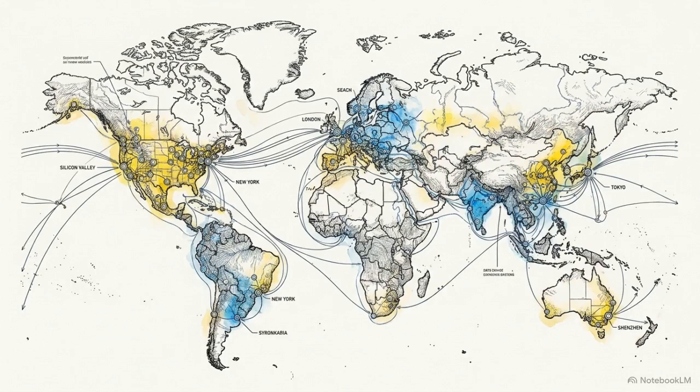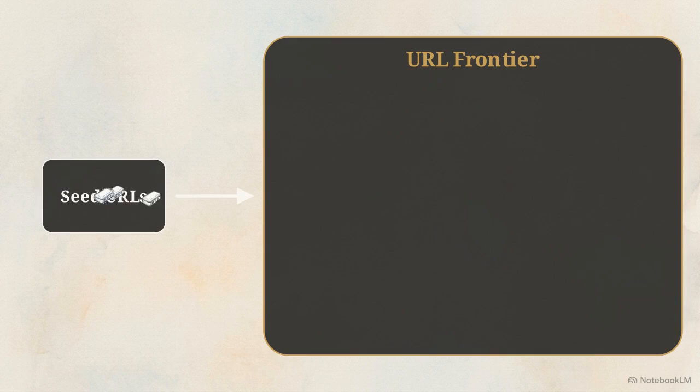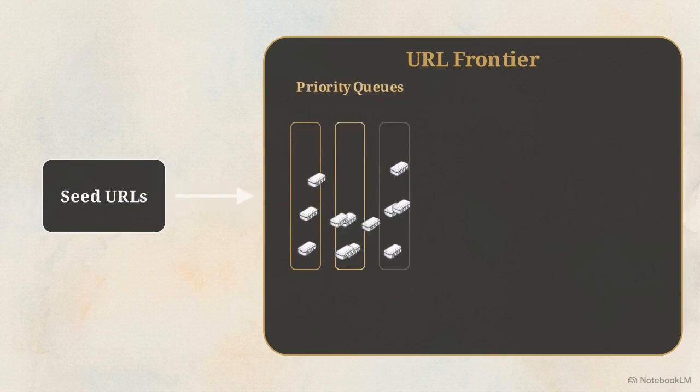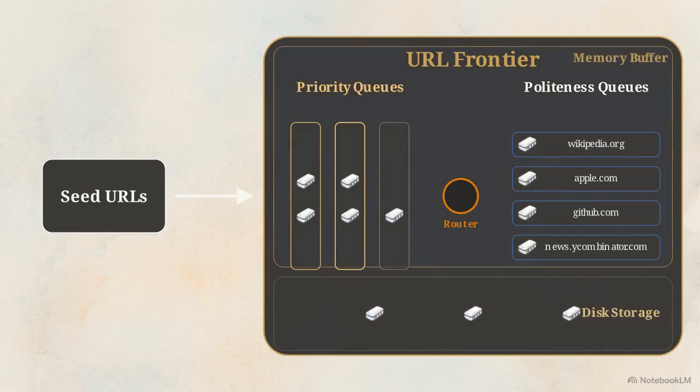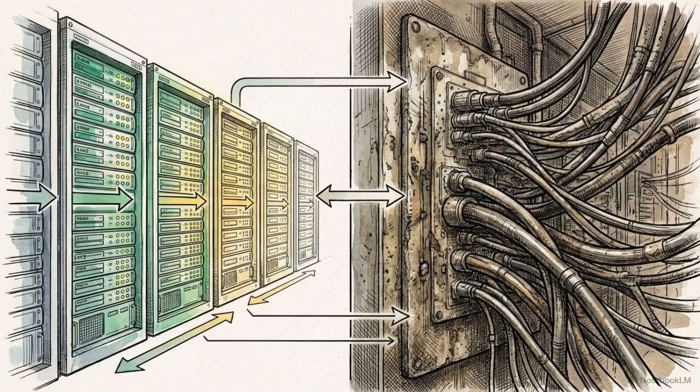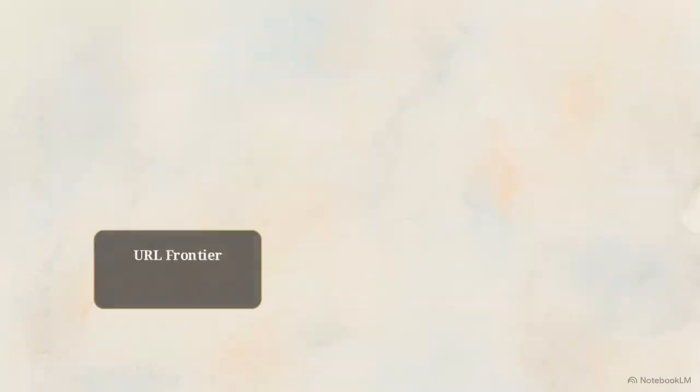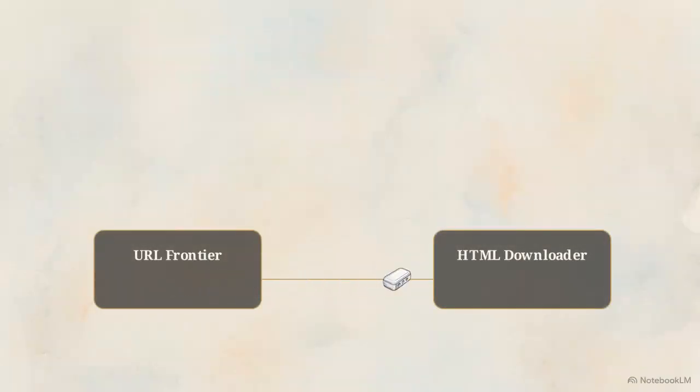Because the internet is too vast to map from a single point, we distribute seeds across different domain localities to maximize our starting footprint. Instead of a basic text list, extracted links feed into a dedicated component called the URL frontier. It acts as the scheduling brain. It's a complex queuing structure that determines the priority of each URL and enforces politeness limits for specific domains. Isolating URL management inside the frontier separates the state of our crawl from the mechanical risk of fetching data over the network. Next, the URL frontier dispatches a link to the HTML downloader.